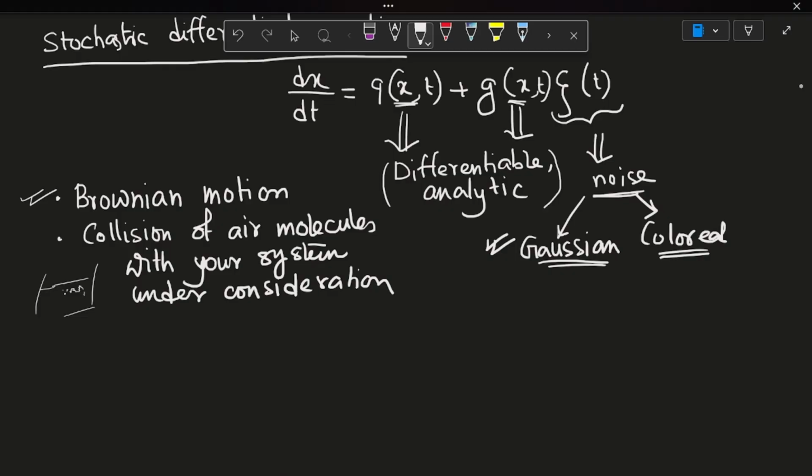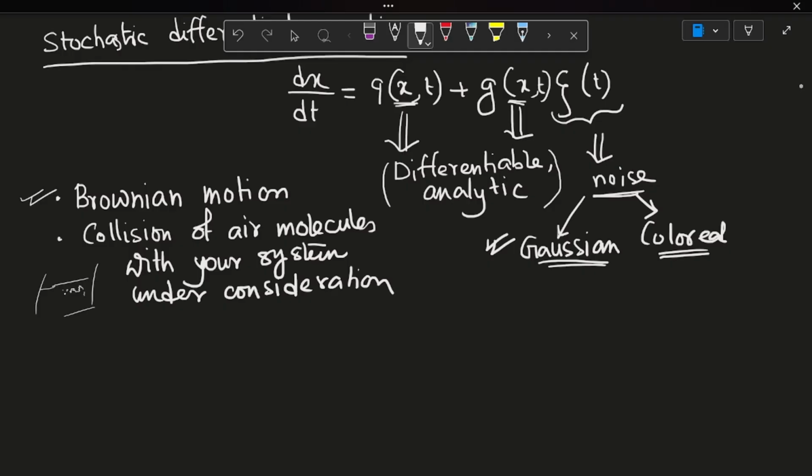Effectively there will be collision of air molecules with the system, and since the system is at non-zero temperature and finite vacuum, almost all the physical processes that you daily encounter inherently come with some noise term. That is why it is important to know how you can tackle this first order differential equation which has noise.